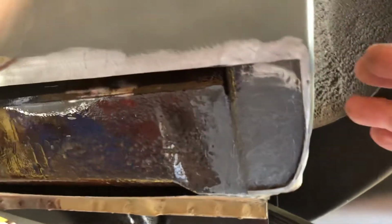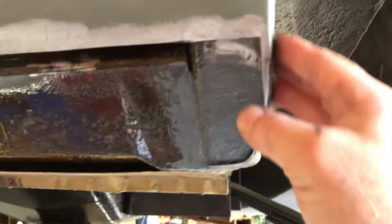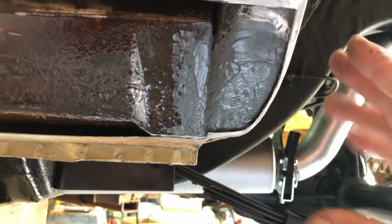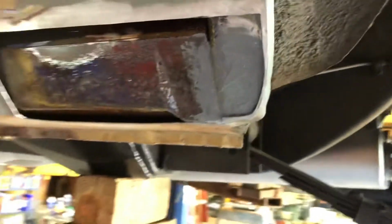I didn't want to have to cut this fender out and then try to remake this part of this panel, because like I said, I'm not that good. And making that part, I didn't want it to get out of whack or wonky or look weird and not work with the wheel trim molding. So this is what I chose to do for that.